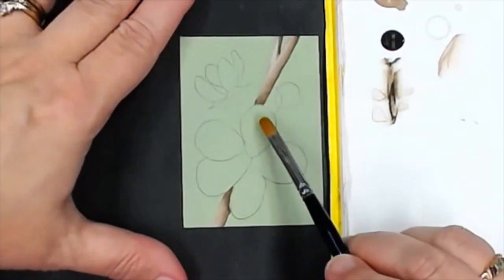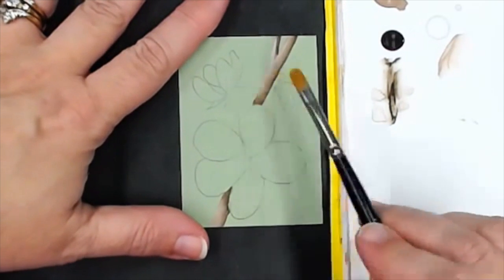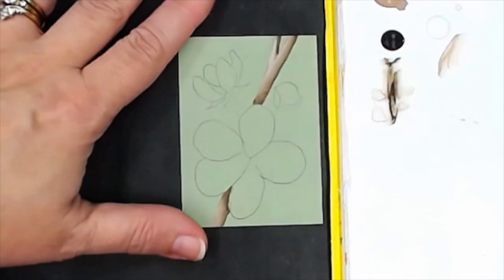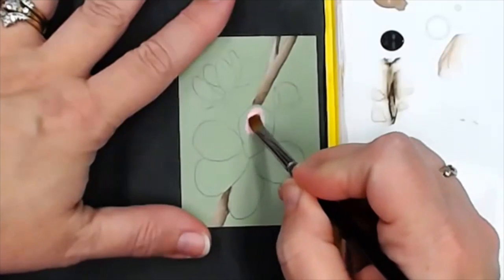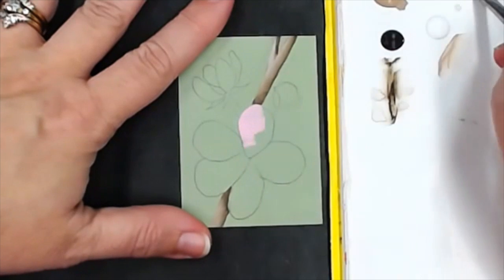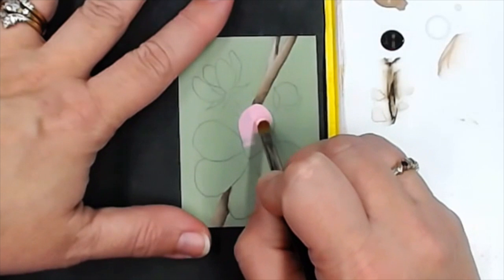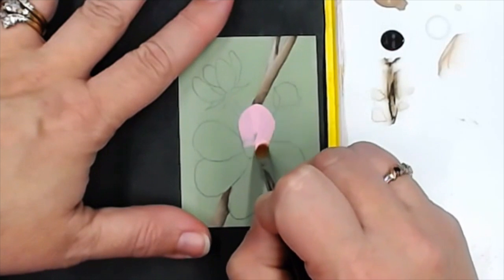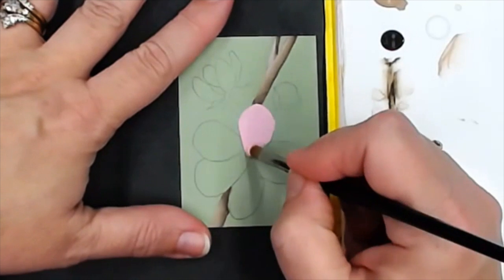Okay. So for some of these blossoms, I'm going to use the filbert brush, but if you need to use a round or a liner, you should go right ahead and do it. Okay, Melissa, go for it. What color are we basing in? This is baby pink.